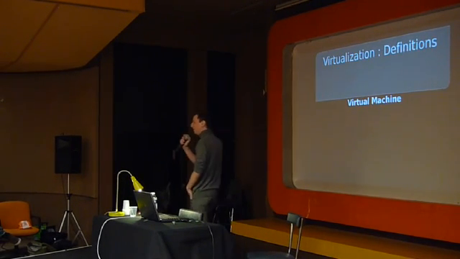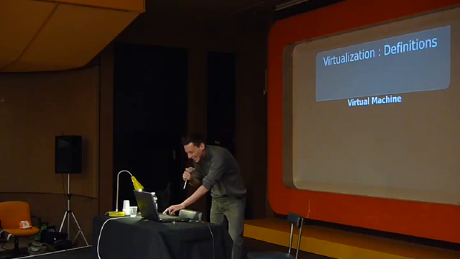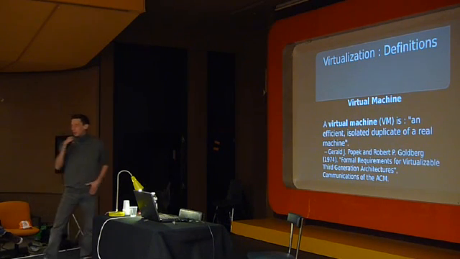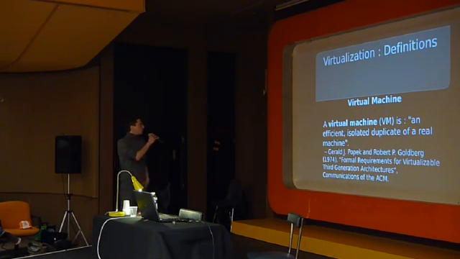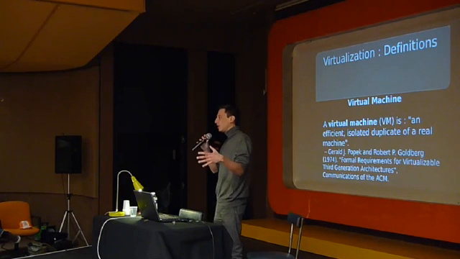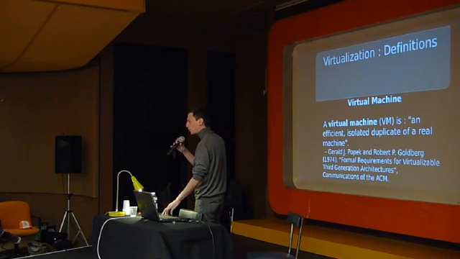So what's a virtual machine? You guys use it every day. You don't have an idea of what it is? What's your pick? You can drink beer. Okay, excellent. So this is a definition given in the 70s. So the definition is by no way something new. It's an efficient, isolated duplicate of a real machine. So the whole point of virtualization, as we see it, is to run multiple instances of operating systems on only one piece of hardware. For what purpose? To reduce cost, basically.